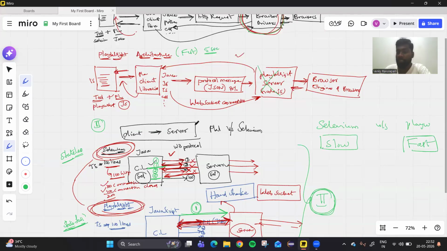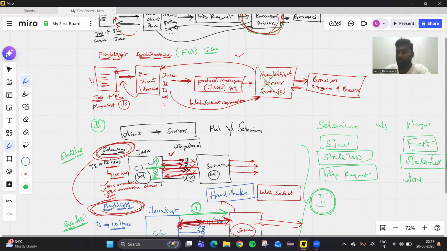And one more difference you can see: this is stateless. Selenium will make a stateless connection, and Playwright will get a stateful connection. And one more difference you can see here: the HTTP requests are going to be created for each and every command of our code. Here some JSON type of protocol messages are going to be created.